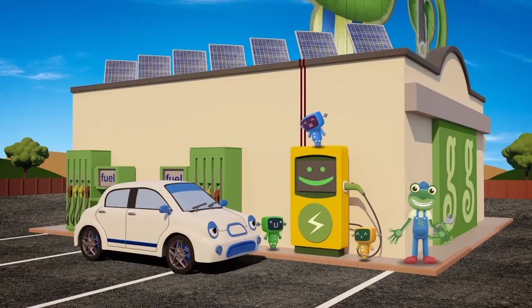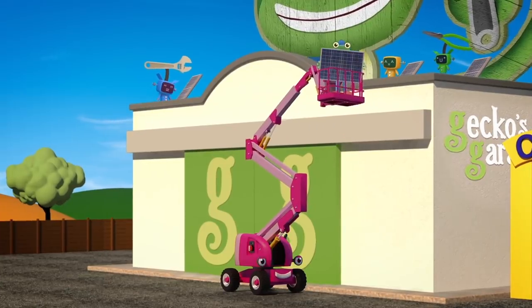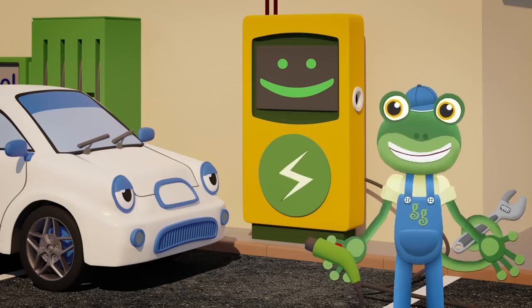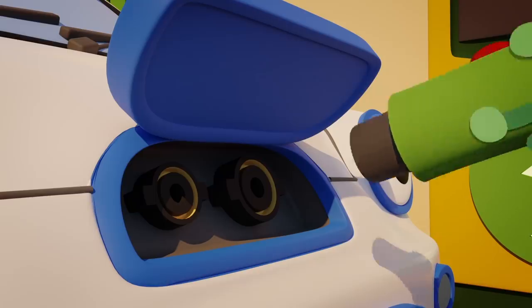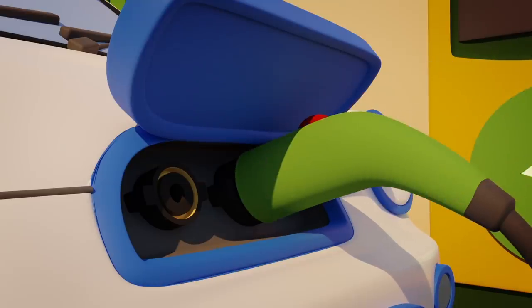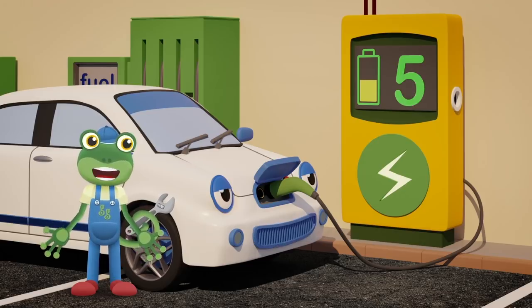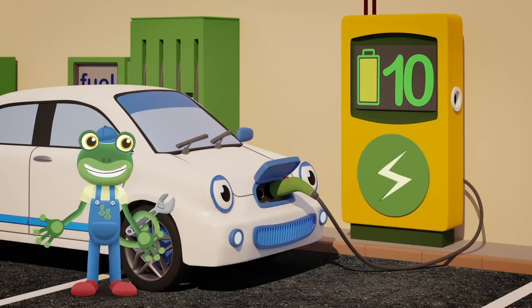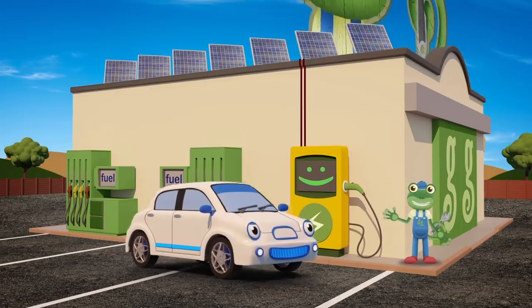Well done, Mechanicals! That's looking great! The electric charging point is connected to the solar panels on the garage roof that Chelsea the Cherry Picker helped us to install. Here's the charging cable. Now, where on Evie do we plug it in? Brilliant! Evie has a charging socket hidden in her nose. So now Evie can fill up with clean electricity, using energy from the sun. The charging station tells us how full of electricity Evie is. Look at those numbers! 1, 2, 3, 4, 5, 6, 7, 8, 9, 10! She's full up! Fantastic! Thanks for visiting us today Evie! Have a safe journey! Call in and see us whenever you need a top up!